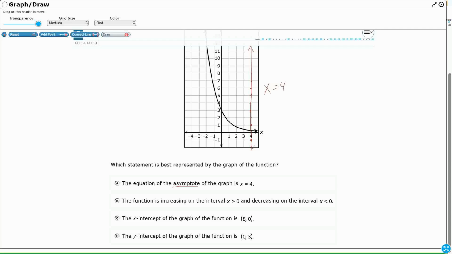Now, is that the asymptote? Well, the asymptote is the line that the function approaches but never reaches. These types of graphs are going to have a curve, and it curves out to the left, and it curves right here, and that is what we're looking for. But never reaches. Really, it's not so much a point, but a line. And so, no, the function reaches that because it crosses right through 4. So this is not correct.